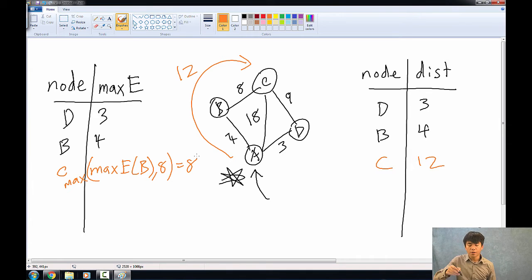And then you can also consider that eventually, here's a different color, we considered this path. And then we realized, oh, well, the shortest path from C, let's look at the, it's 12. Well, I also have 12 here. We got to modify Dijkstra's so that if it's the same length, it also checks the max edge length as well. So it's going to see this, and it's going to say, oh, so your alternate path that got you a shortest distance of 12, your longest edge was 8. Well, maybe I can do better.